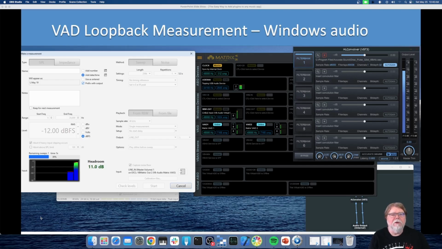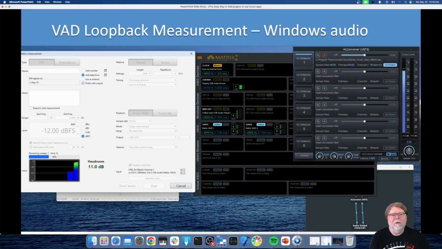So here what I've done is I've got REW loaded up, and I've used the virtual loopback drivers in the audio matrix, including VAO to output, and I'm passing it through Hang Loose Host with Hang Loose Convolver as a plugin, and I've loaded in a Dirac pulse as a filter. A Dirac pulse is one sample with a value of 1, and it's basically a do-nothing filter, but I wanted to show the whole path through convolution, through Hang Loose Host, and through the audio drivers.